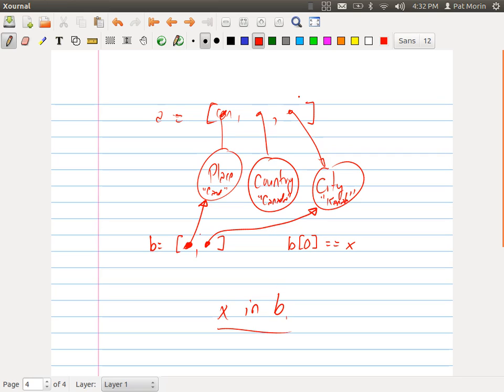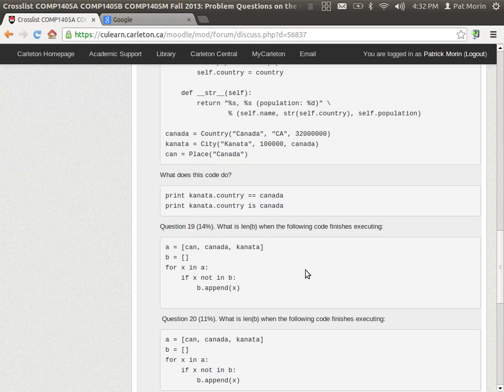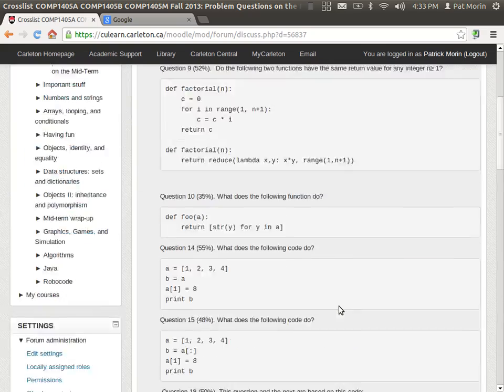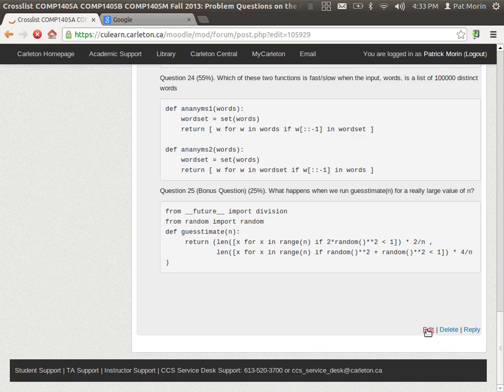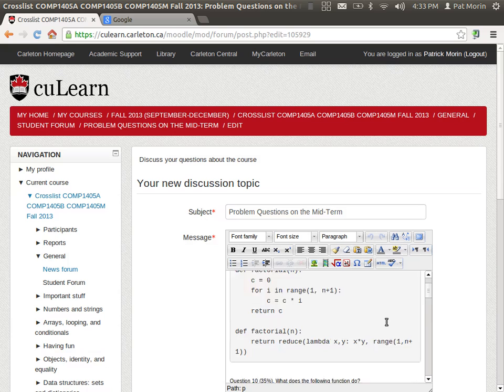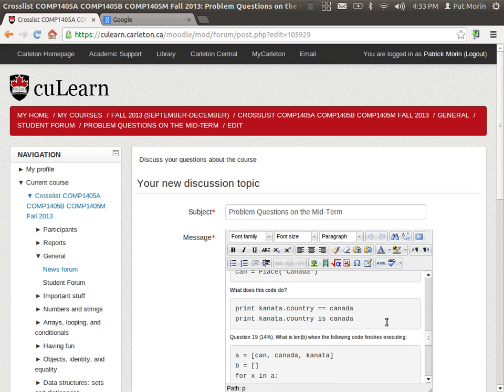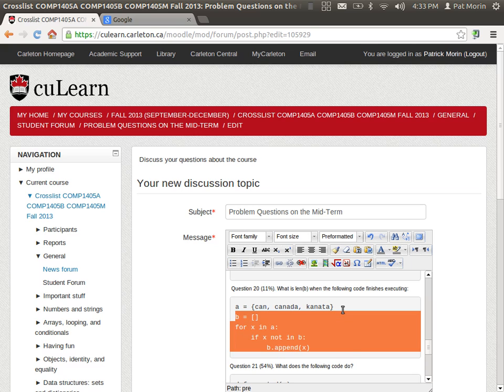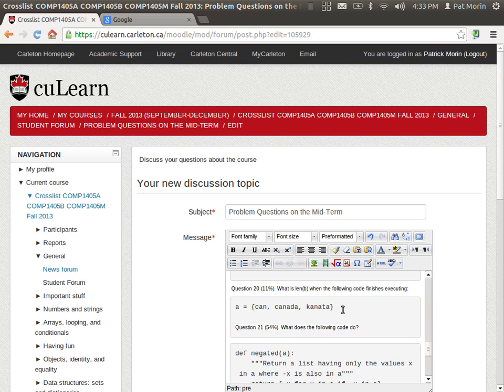Yep. Now, if you say X in B and B is a set, doesn't it look at the memory location? Yeah. So that was the tricky question. No, that's actually, I pasted the wrong question here. So that was this question, which looks like, I wonder if I'm allowed to edit this. I don't know, maybe the question was like this, or maybe it was B is equal to set A, but it does the same thing anyway.